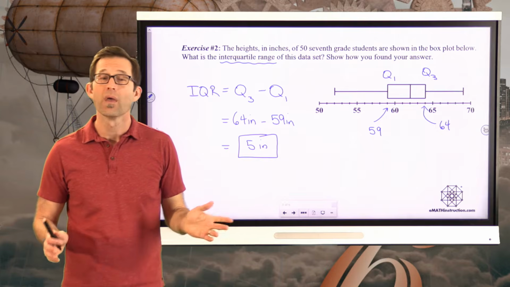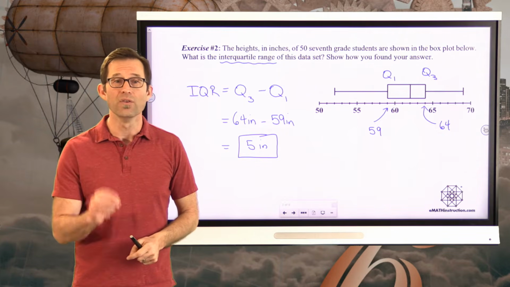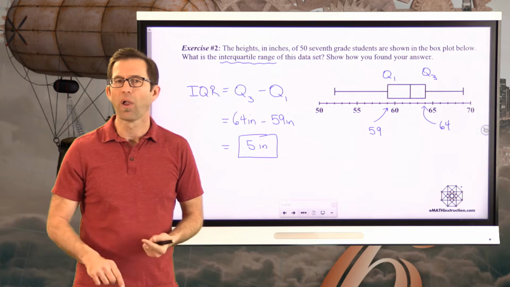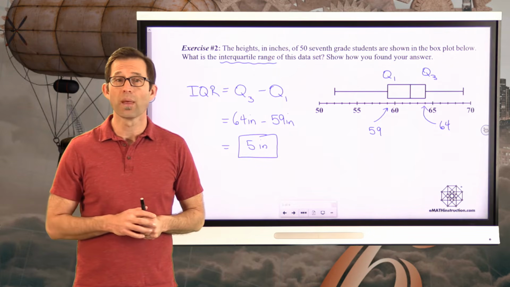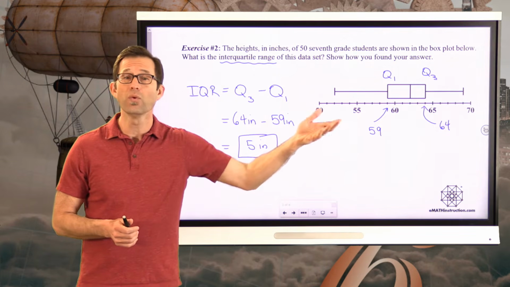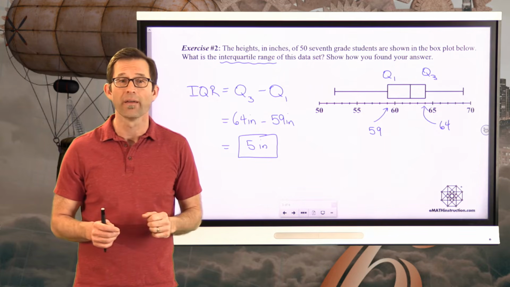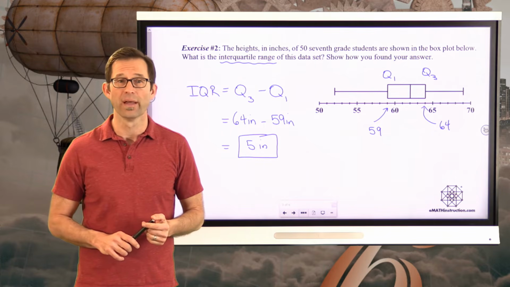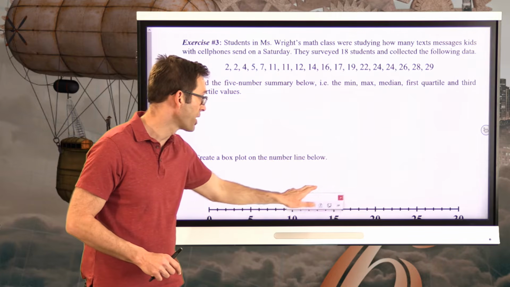As simple as that. Now, you always want to be able to do two things when you introduce a new display of a data set, right? Again, dot plots, histograms, and now box plots. The two things you want to be able to do is, given one, can you read it? Can you get information from that statistical display? The other one is, of course, can you create the statistical display itself? So let's play around a little bit with that in the next couple exercises.